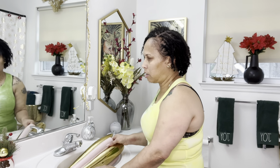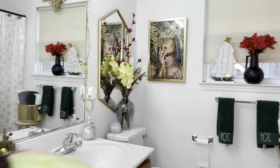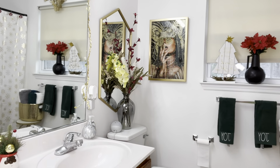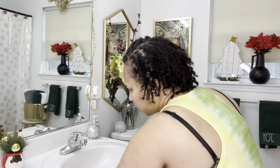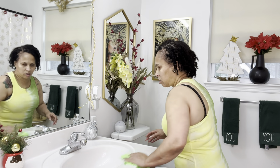So guys, do you like my little dash of red so far? Just this little vase on the sink, and these red flowers on the windowsill. All right, I'm doing my final little touch up, because I'm about to move over to the second bathroom.